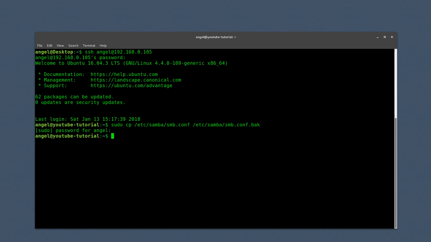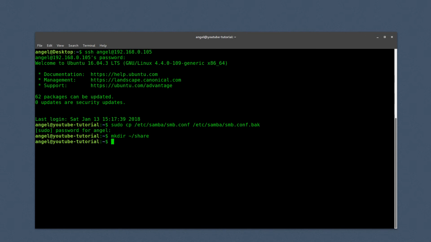Back to the prompt. The next step is gonna be making a folder where we're gonna put all the files that are gonna be in our share, basically that our share can access. In my case, I'm gonna be calling the folder share, but you can name it whatever you want. And if you change the name, you have to make sure that in some future steps you also change the name as well. So in my case, I'm gonna make a directory, and that directory is gonna be placed in the home directory, and it's gonna be named share.